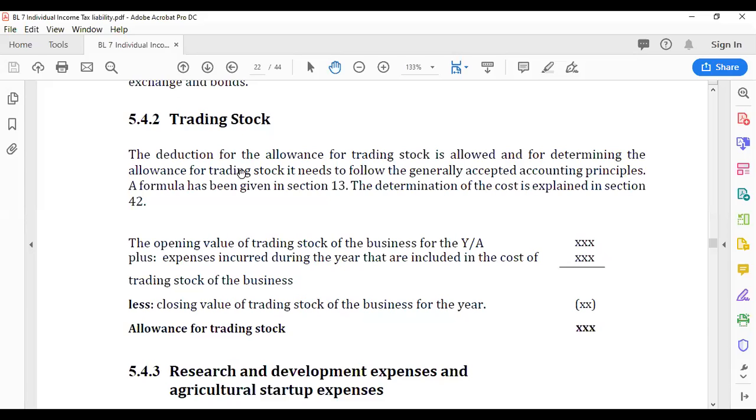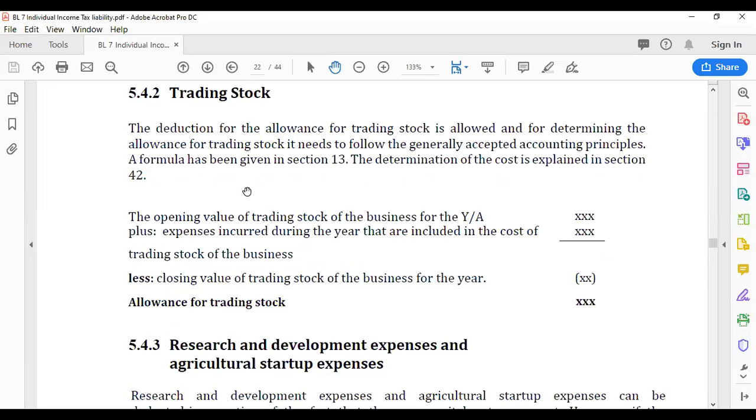Right? Simply, trading stocks mean, so we calculate cost of sales in the income statement, and stock in the statement of financial position. You can find them there. To calculate gross profit, we normally do opening stock plus purchases minus closing stock equals cost of sales, right? Then sales minus cost of sales equals gross profit, right? For that calculation, this trading stock deals especially with closing stock.